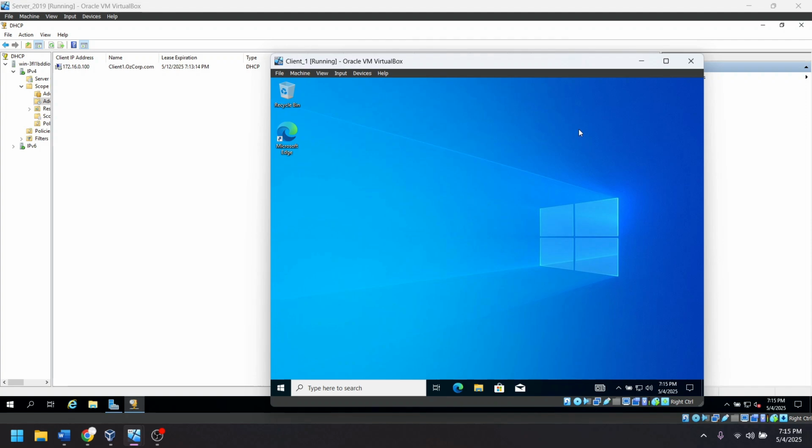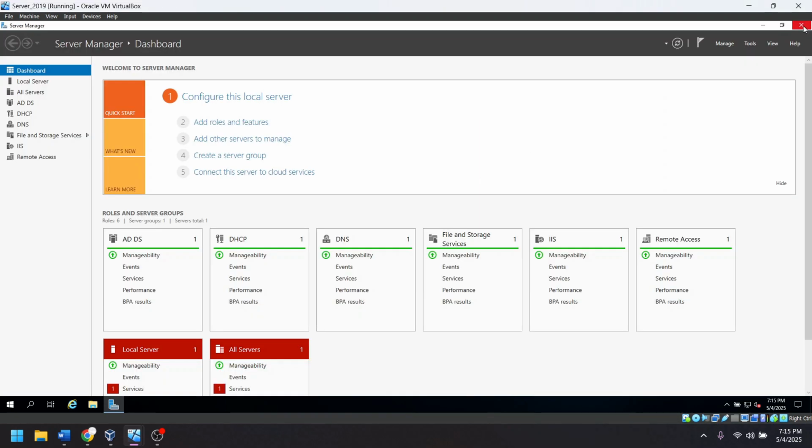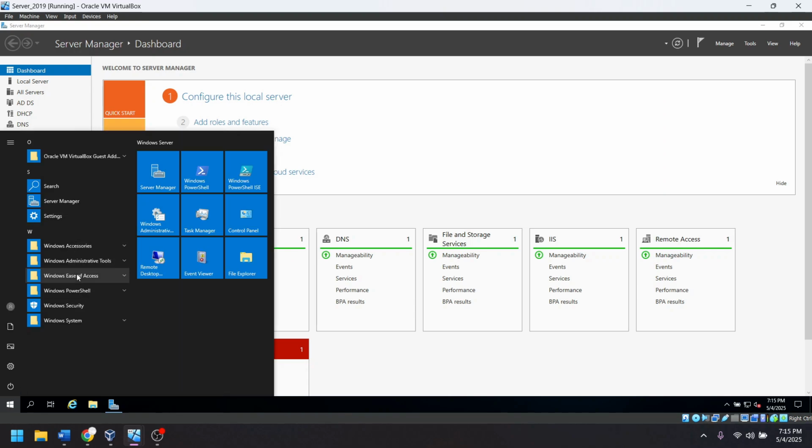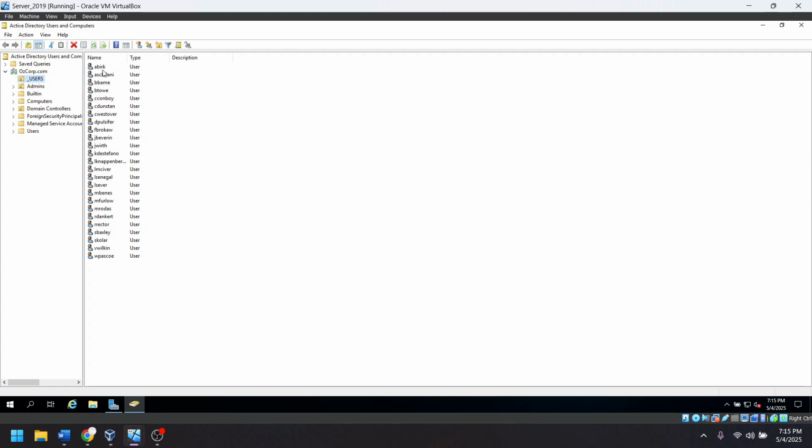So as you can see, our client is now connected to our Windows server, and we have successfully completed our domain controller in our Active Directory. So now we're going to start setting up our Active Directory. If you remember a few videos ago, under our users and computers here, we put in some usernames, and we had a fictional corporation set up. We're going to start showing how to set that up using organizational units, and then we'll go into some group policies and we'll go from there.